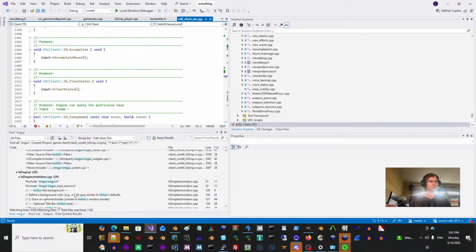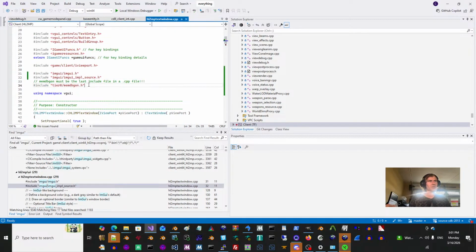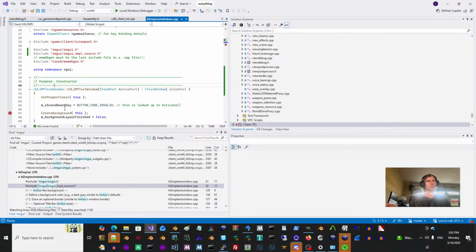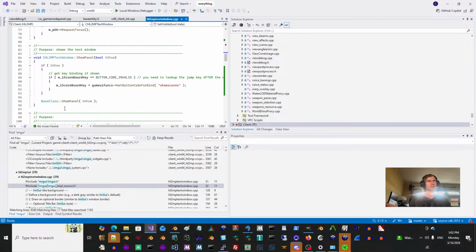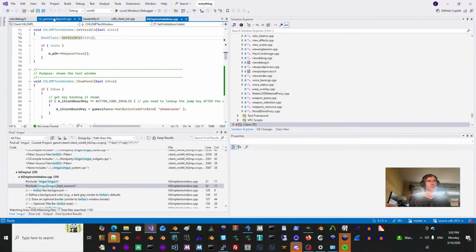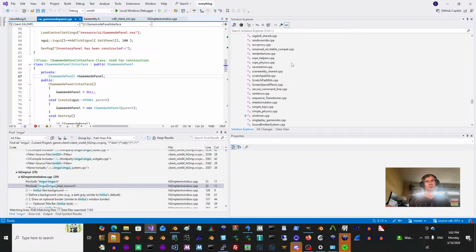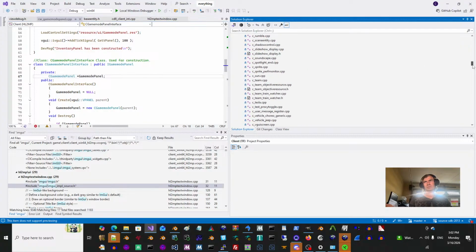I'm GUI. I tried to put it into the MOTD HTML screen. Let's compile. So stupid.